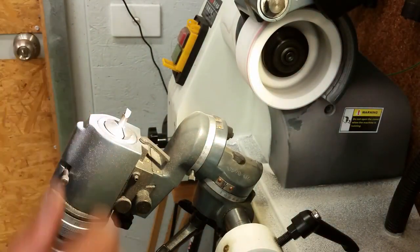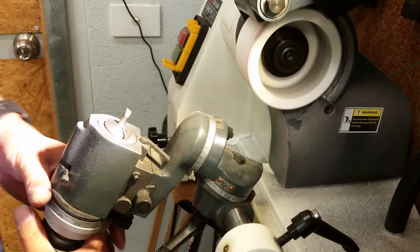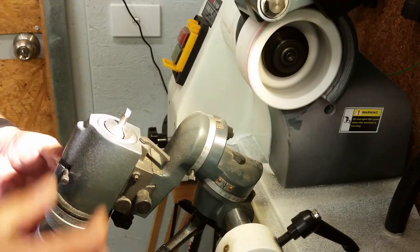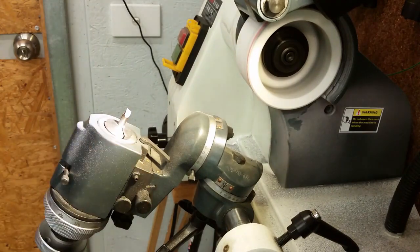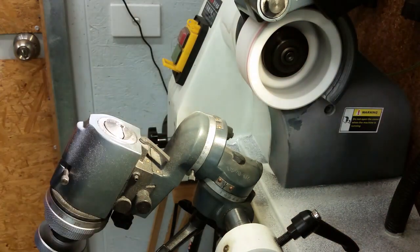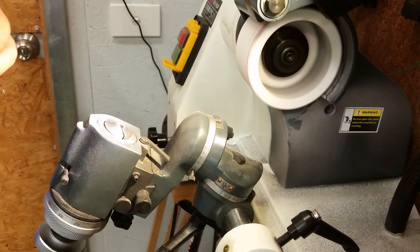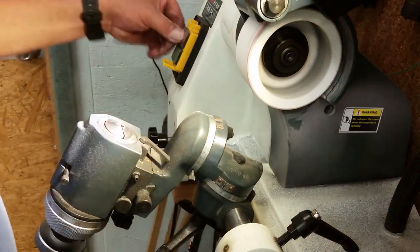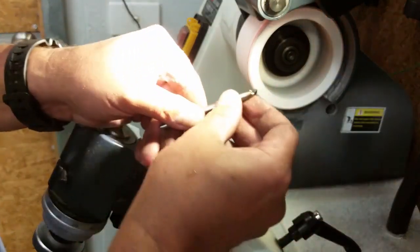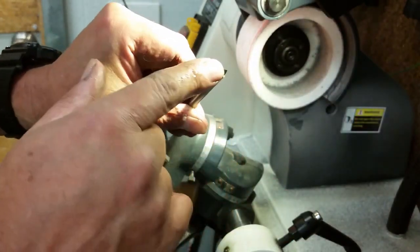But one more thing I need to do. That's pretty warm at the moment, so we'll just wait for that to cool down a little bit. Take it out of the collet. We'll put a bit of water on that to cool it down a little bit. Turn that off. So now we have our tool ground, quite precision ground, but I want a little bit of a radius on this here.